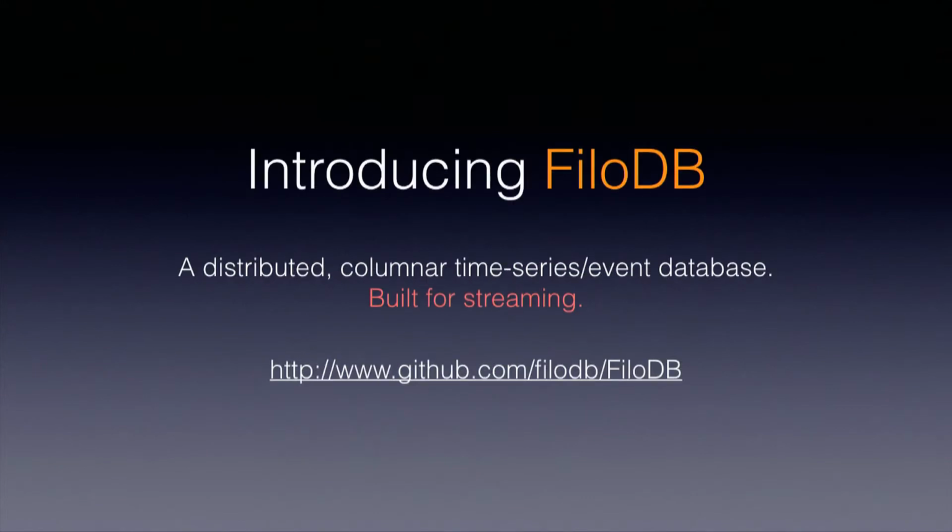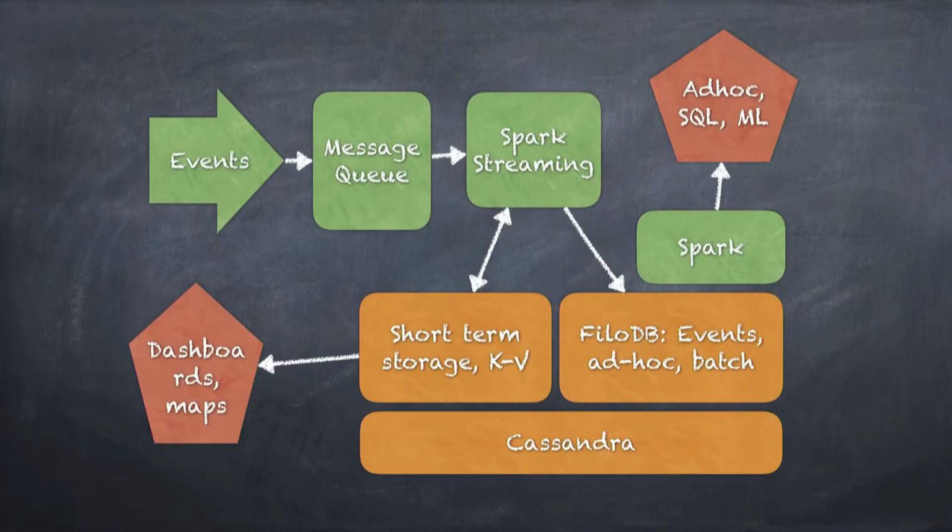Right? So out of all these needs is why we wrote FiloDB to be a streaming solution that can ingest at very big volume and also answer low latency queries quickly. Although I'm not going to be talking that much about the project itself. It is open source. You can look on the website. But the idea is that you can ingest data and meet different needs. For dashboards, typically you have a lot of users running really quick queries, and for ad hoc and other needs, which fit more traditional Spark, you only need to run a few of them, but they are much more complex. So we'll come back to this.